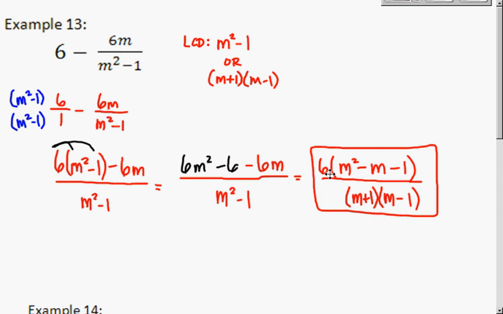Now, the reason why I factored out a 6 here is to make sure that when I have this trinomial in my set of parentheses, I was not able to factor it down into 2 binomials. You see that minus, minus, that's not the normal plus, minus in your binomials. And I can't factor it down into 2 binomials. I wanted to make sure, because if I was able to, I might have potentially been able to reduce or take one of these binomials off your numerator and denominator. But I wasn't able to, so this is where I'd wind up with my answer.